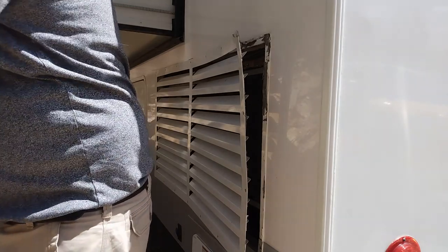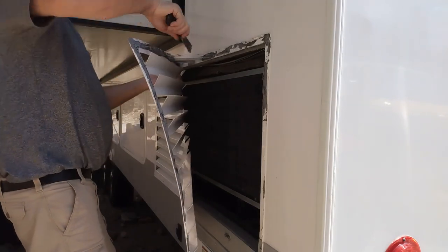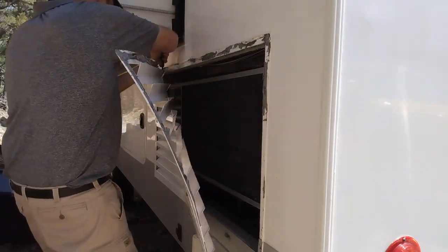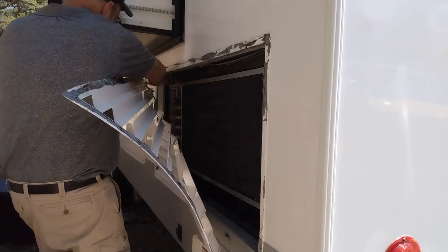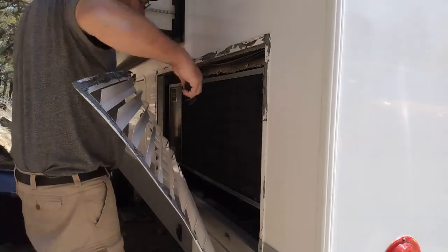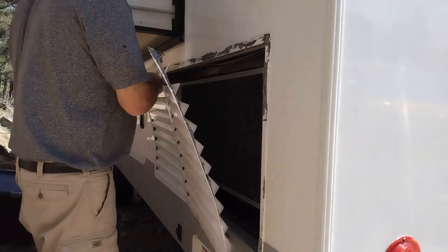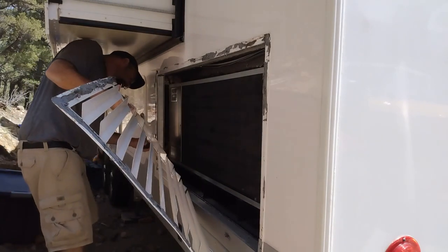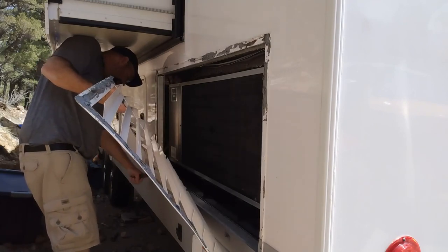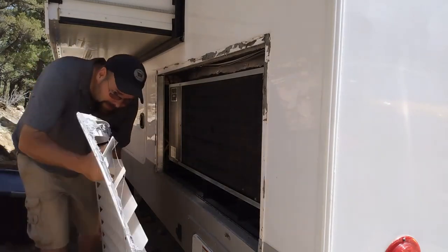It's like gum. It's like when you step on gum and get it on your shoe. You don't want to get any on this coil either. You don't want to get it in the dirt.